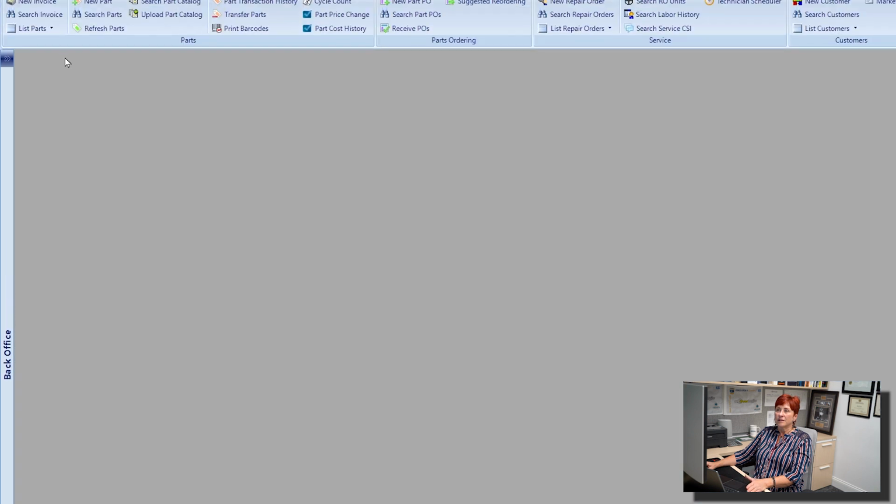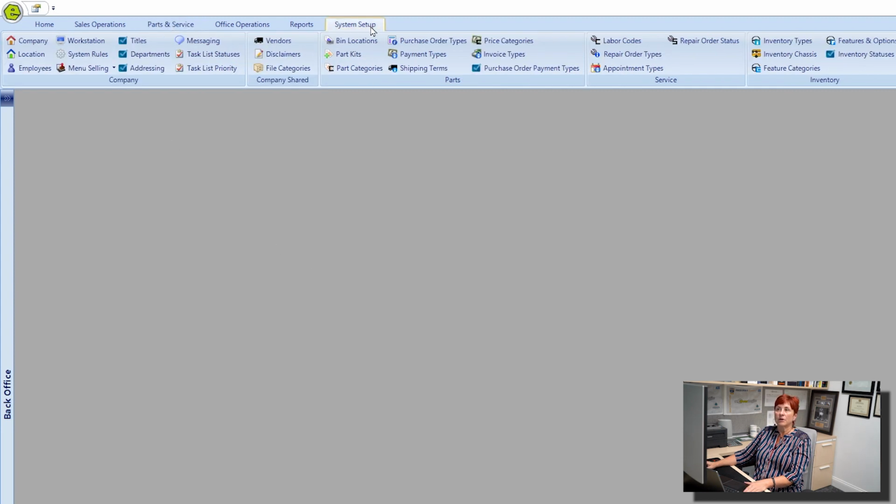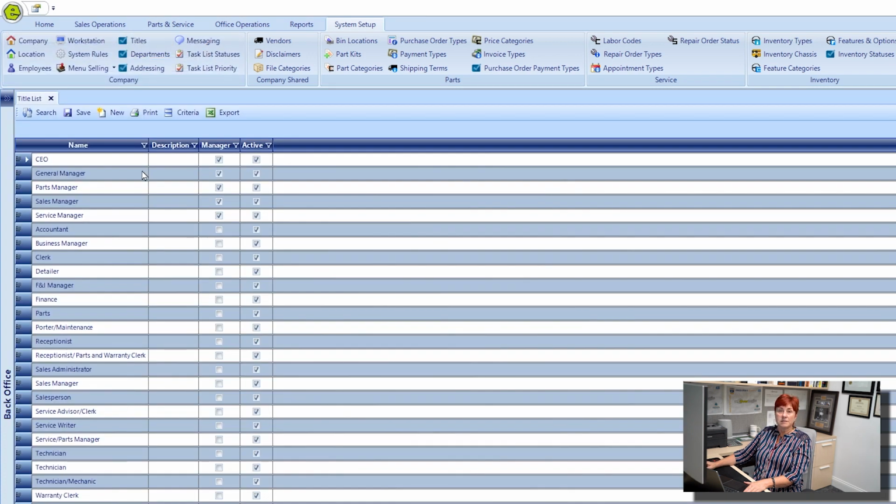That is, for the most part, the most common system rules that we may be working with on a regular basis. Again, most of that is set up for you when you sign up with EverLogic, and we set up your database during your implementation period. Our next item is titles. These are the titles that you can use when you are setting up employees in your system.